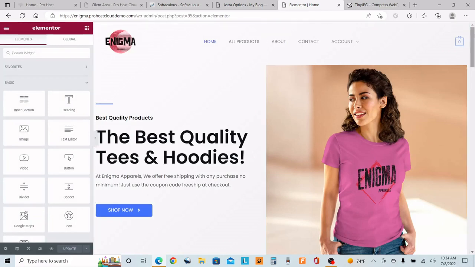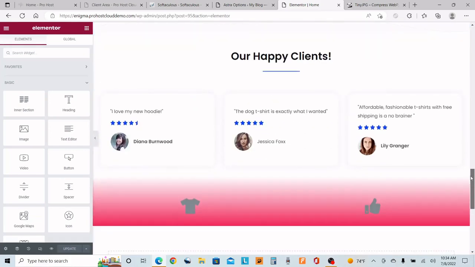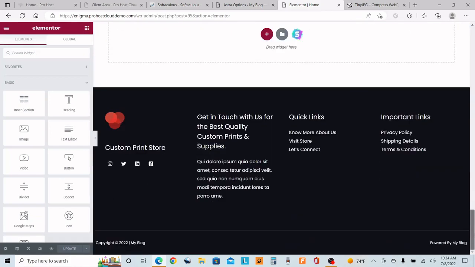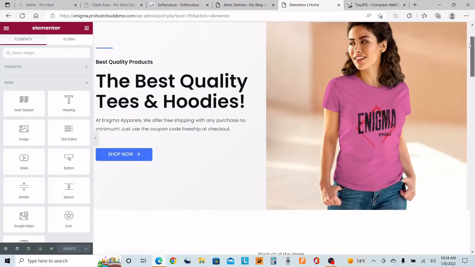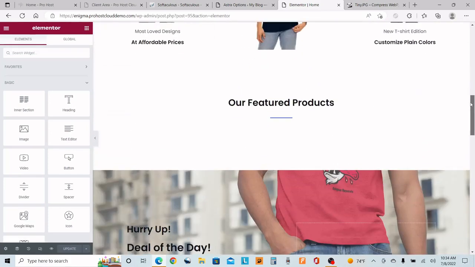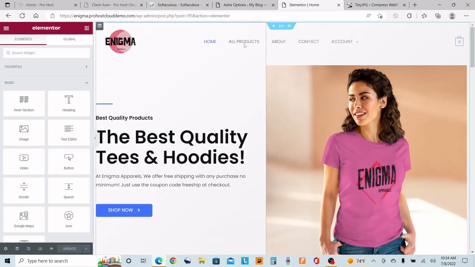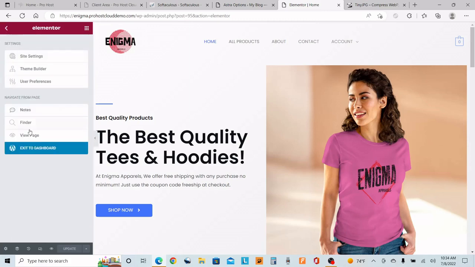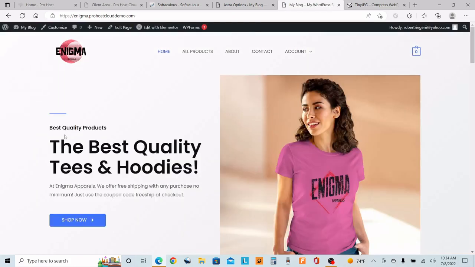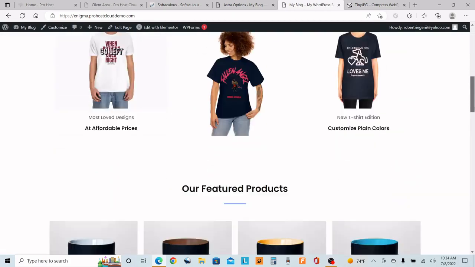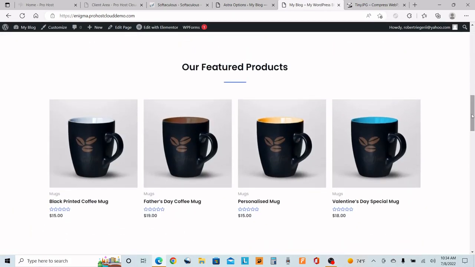So let's go down, and we're going to add some. Hold on a second. I'm going to go back and view the page. Oh, I know. That's a short code in there, and this is what they have in the library. So we're going to leave that for now till we can add our own featured products.